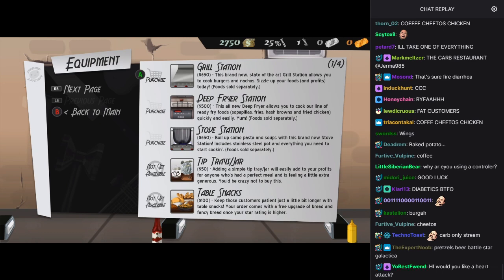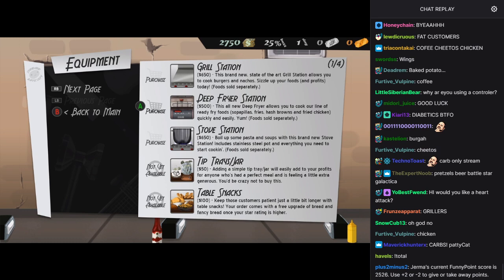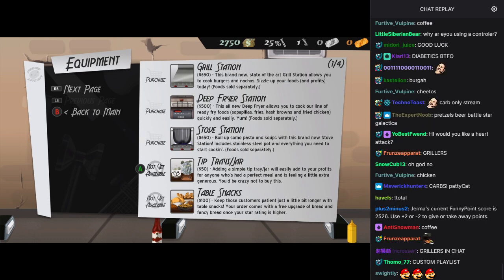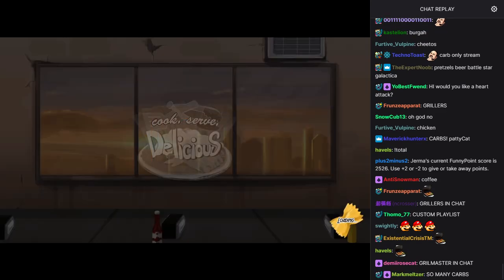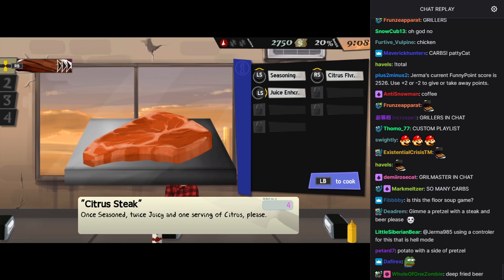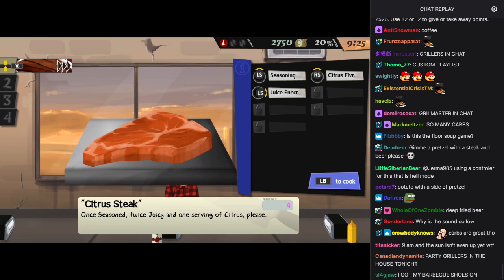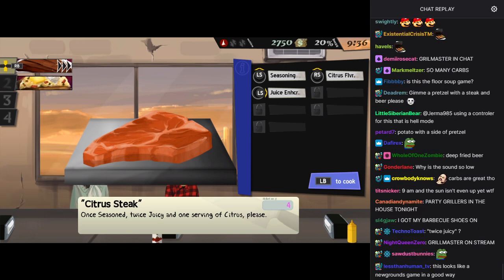What about equipment? Are we good? Grill station. Deep fryer. I don't think I need this. Oh, I did. I want the tip station. All right, I'm ready. Begin. Steak. Once seasoned, twice juicy, and one serving of citrus. Season, juicy, and citrus. And then, oh, fuck. Cook it.